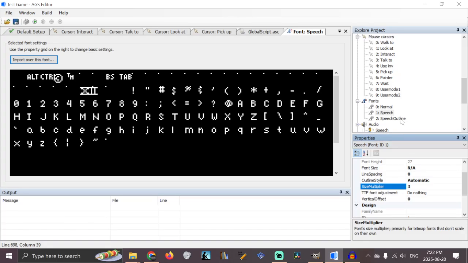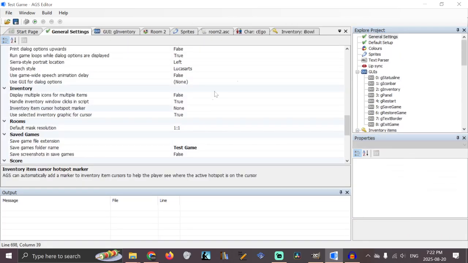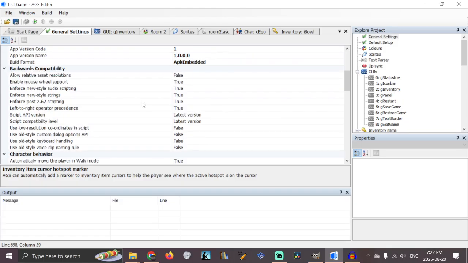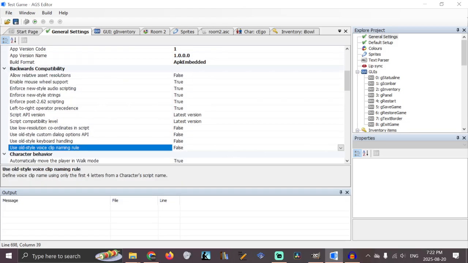We have to do a few things, like in the general settings, under backwards compatibility, old style voice clip naming rule, go to true, which means that it'll just be without the C, the first 4 letters, but this only has 3 letters. So we saved it as ego 1, all caps.